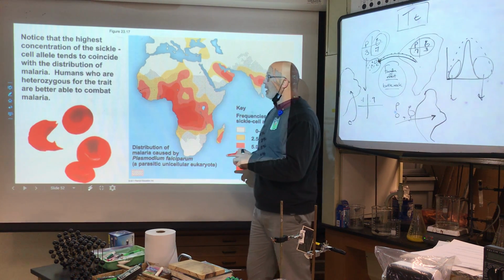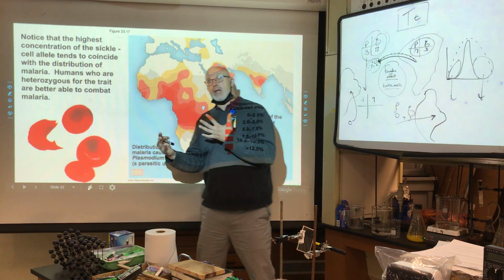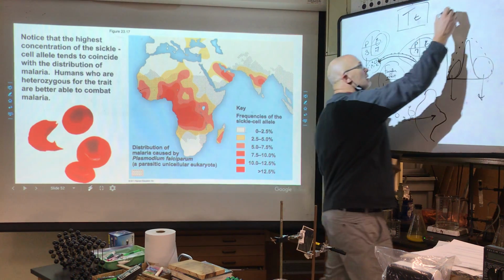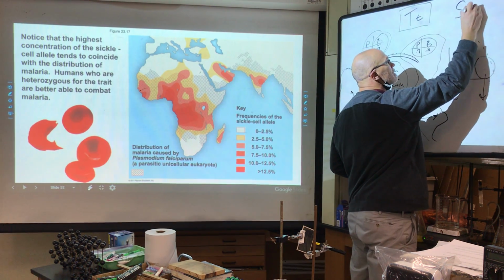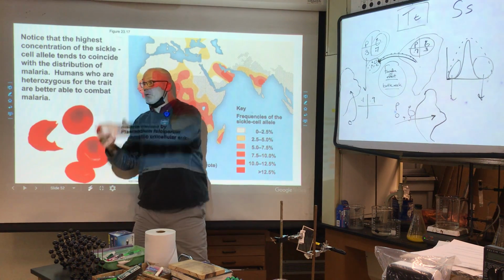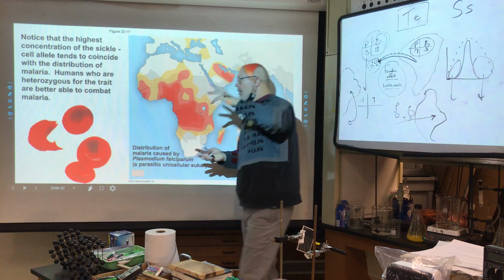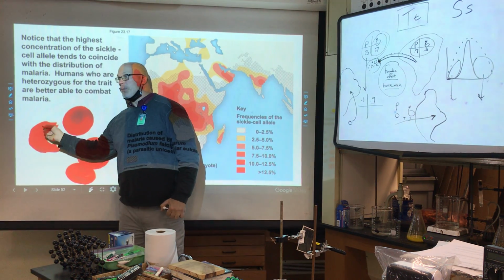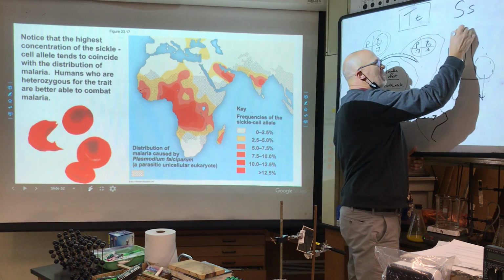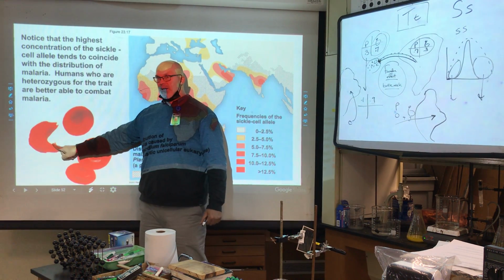Now, interestingly enough, there's a heterozygote advantage of being a heterozygote in terms of sickle cell. Let's call sickle cell anemia big S and little s. Having the little s means you carry the broken allele. That means that you don't make the hemoglobin in the right shape. And if you're homozygous recessive, that means you can't make any of the normal kind. All of your blood cells are like this.